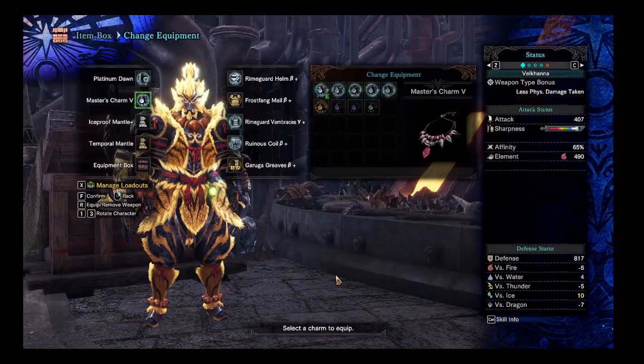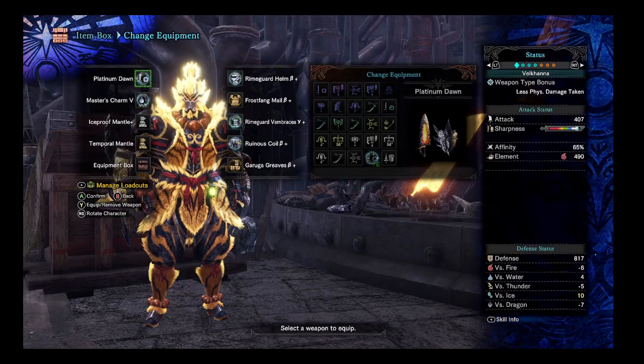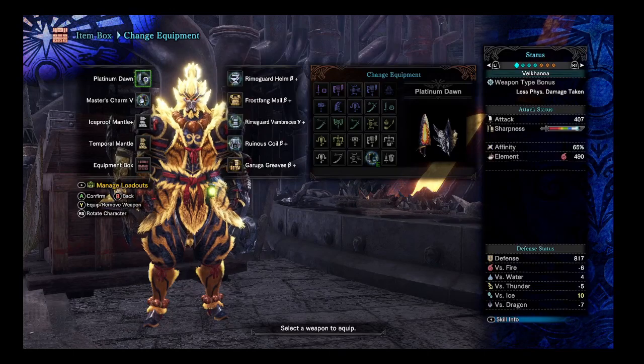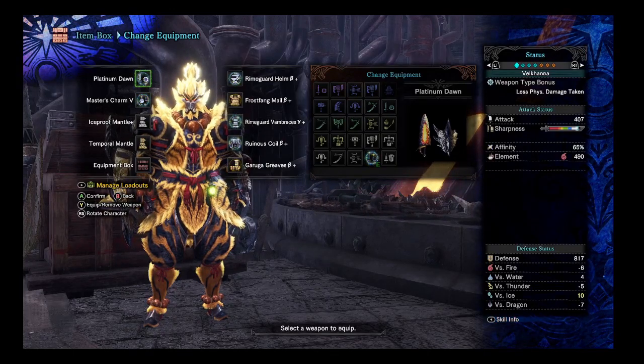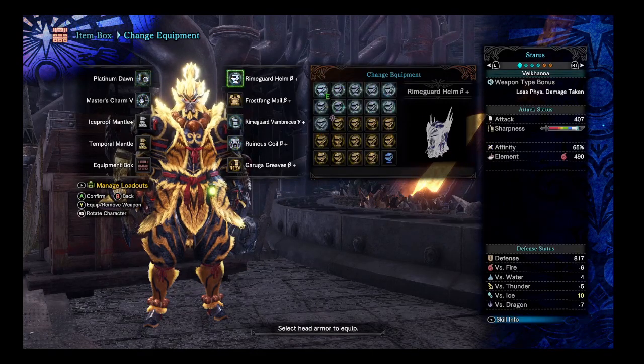Hello everyone, and in this build it is going to be a sword and shield build. This one is not going to be supporty. This is an almost pure offensive set. This is so you maximize your damage, since the sword and shield's damage is so low in comparison to most weapons in this game.